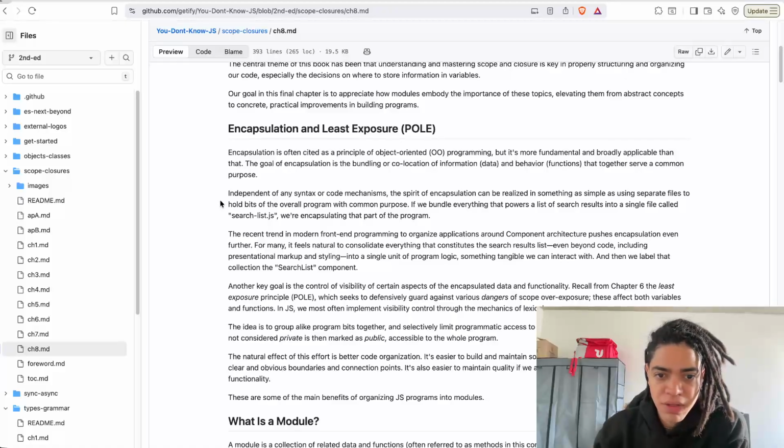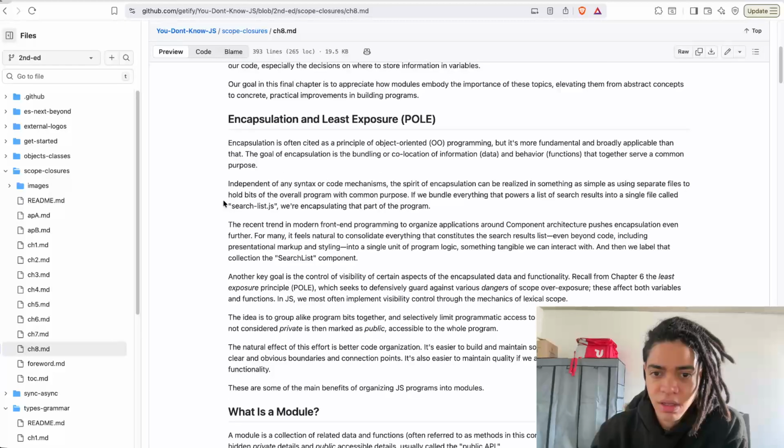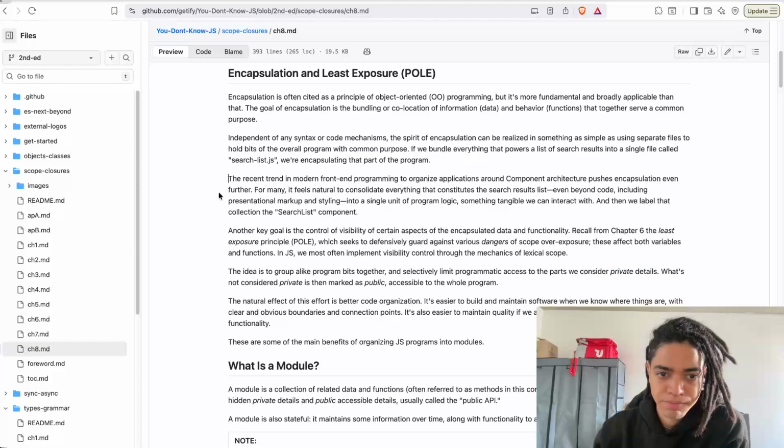For many, it feels natural to consolidate everything that constitutes the search result list, even beyond code, including presentational markup and styling, into a single unit of program logic, something tangible we can interact with. And then we label that collection the search list component.